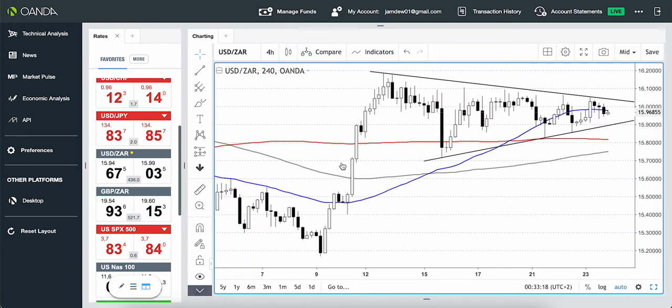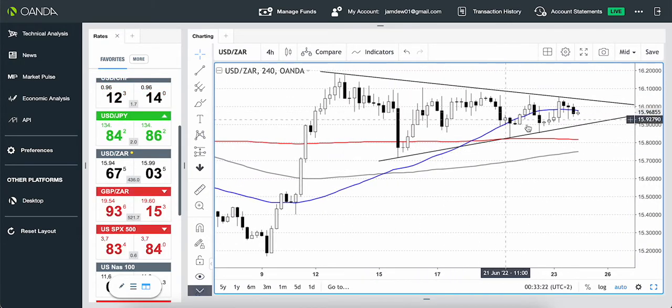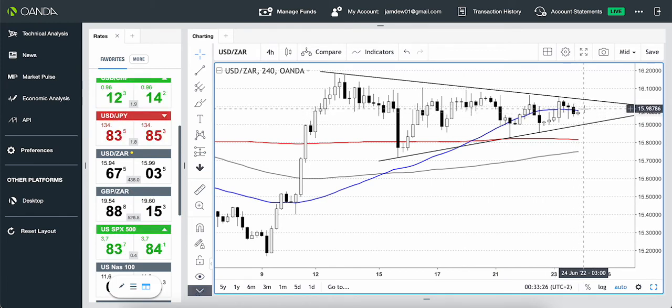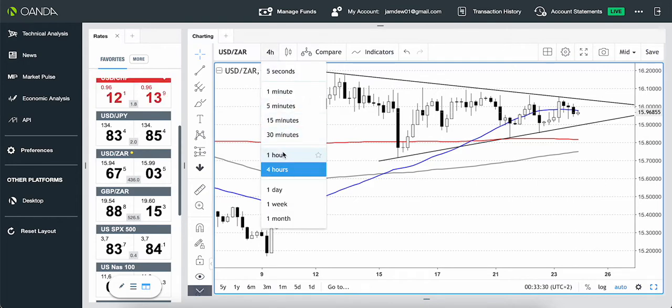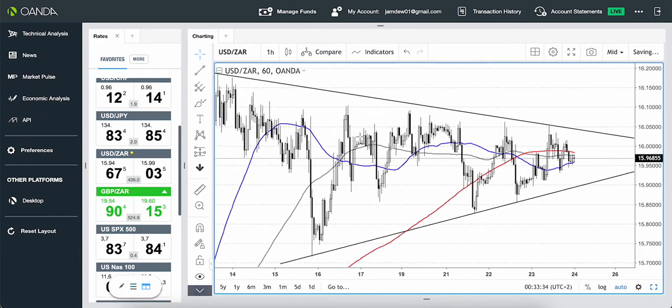Now my charts are a little slow. There's the 4-hour version. You can see the lines. Trend lines are perfect. And the price right now is kind of in between both of these lines. And then I've zoomed in even closer into the 1-hour chart. And we've got the same trend lines there.